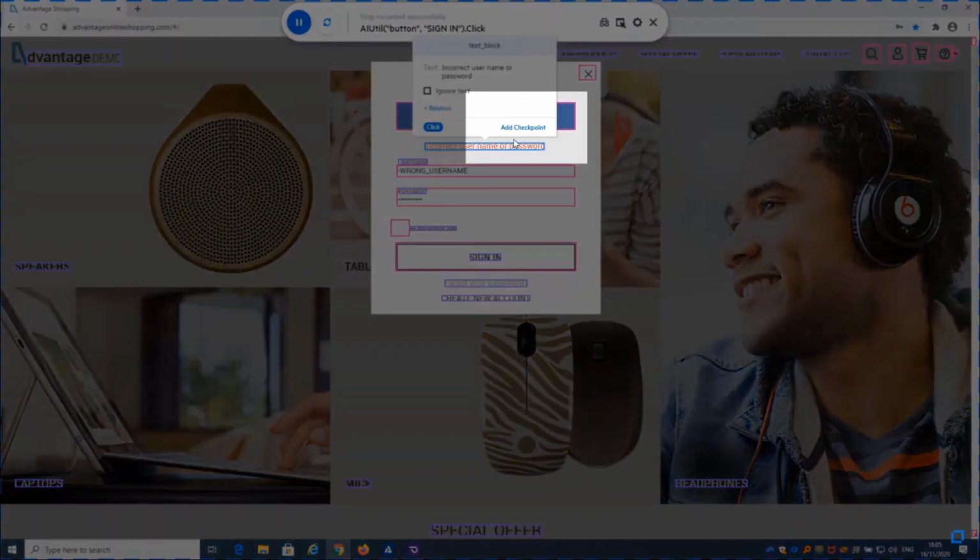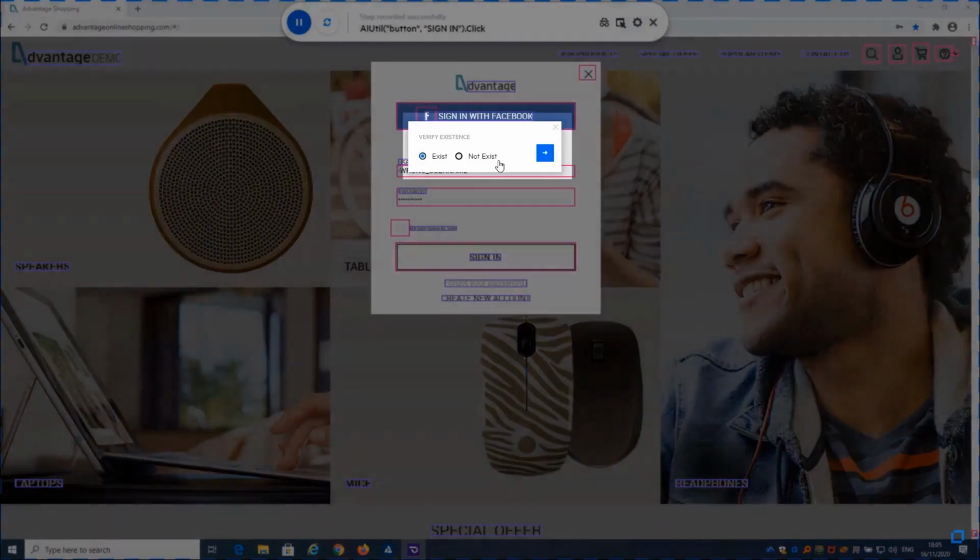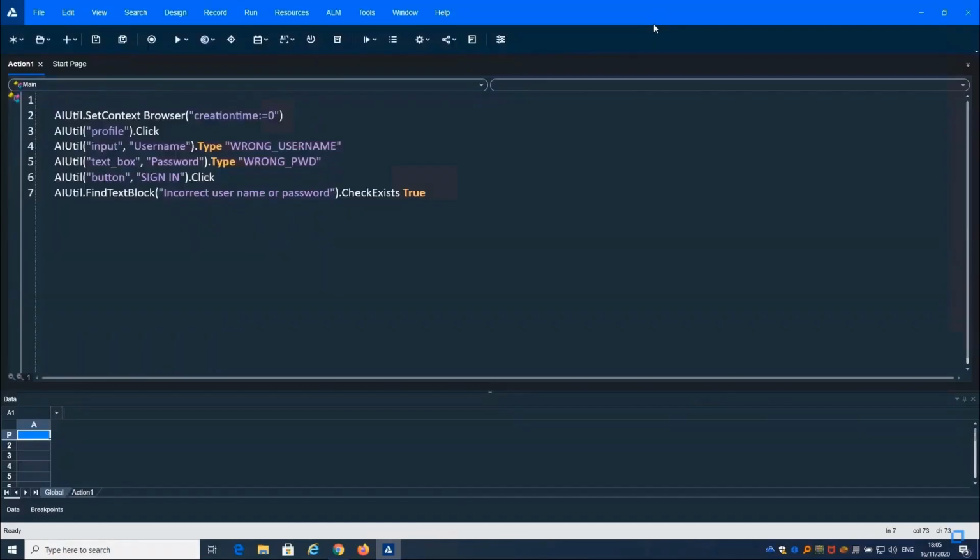By upgrading to the latest UFT One release, you can reuse test scripts across multiple platforms, including web, desktop, and mobile applications, leading to improved test coverage and reduced development effort.